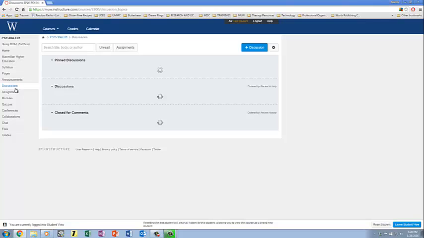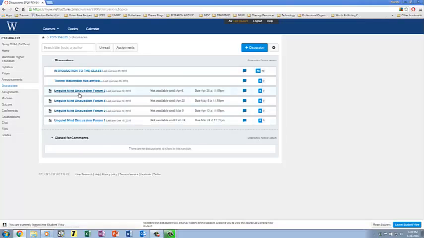Discussions, right here, these are going to be where we have our Unquiet Mind discussion forums as you're reading that book. That book is a really wonderful book. I've gotten great student feedback that it was worth the read. It was actually a fast read, so I'm really looking forward to having that forum opportunity with you. So the introduction to the class, most of you have introduced yourself to the class in here, and that's going to be kind of a similar protocol for when we do the forums, how that works.